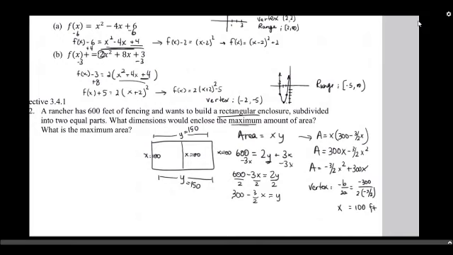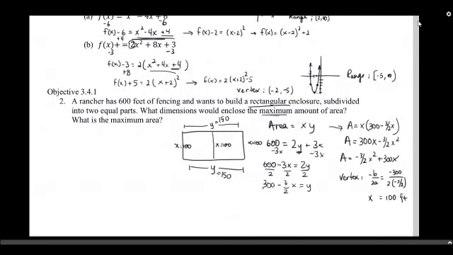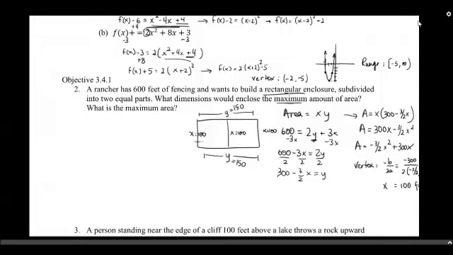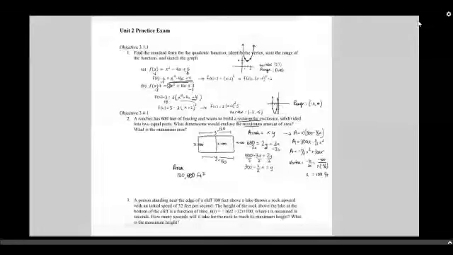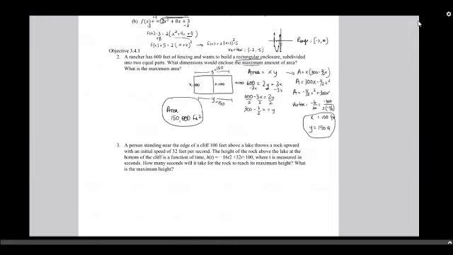So that answers the first part of the question, what would the dimensions have to be? The second part of this question is what is the maximum area? Well, now we just got to use the area formula, which is length times width. 100 times 150 is 150,000 feet squared. So here are the dimensions. Let's just make sure we have everything written down. So there's the dimensions, and this would be the max area.